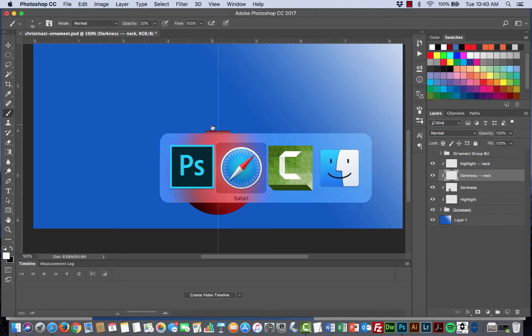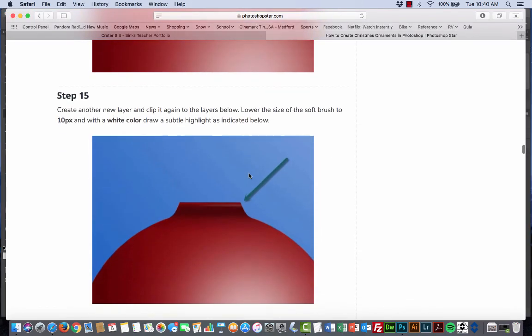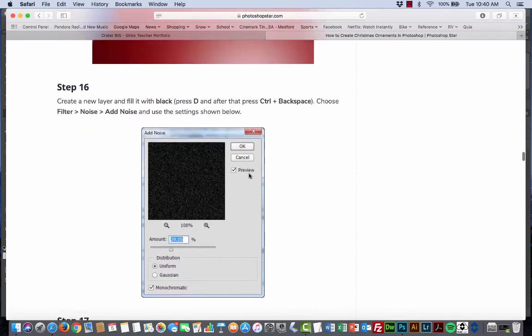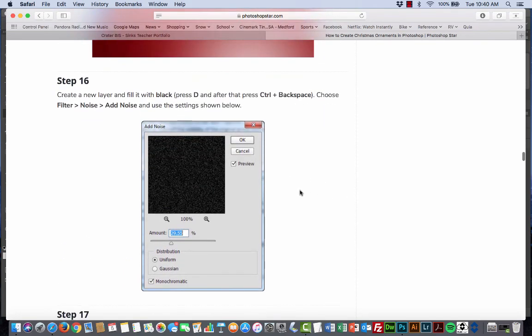I'm okay with it. You'll notice down here it says we're going to add some noise to this in the next step, but I'm going to end it right there so I can keep the tutorial short and manageable for our skills unit. We'll pick up tomorrow at around step 16.